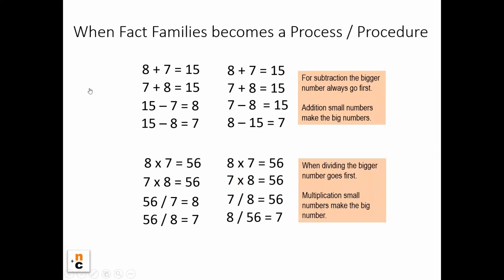So what do we do as teachers? Well, when dividing, the bigger number goes first. In multiplication, small numbers make the big number. Again, we're trying to give them a tip, something that will help them make sense. But what we've really done is take something that should be a very natural development and turn it into a process and procedure.